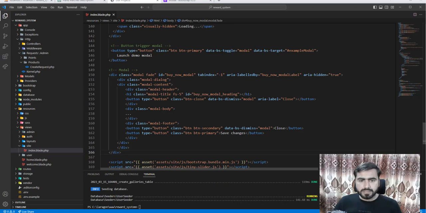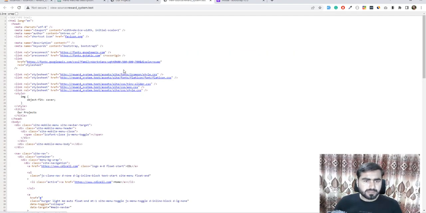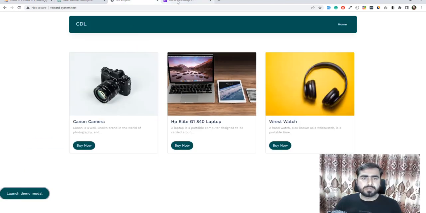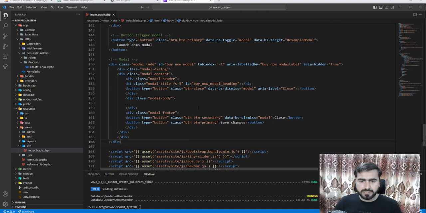So this should be the modal, and this one is not the Bootstrap 5 modal. Let me check what Bootstrap version we are using. It's Bootstrap 5, so we need to pick the Bootstrap 5 modal. This one is the Bootstrap 5 modal, with bs-toggle, bs-dismiss, and like this.